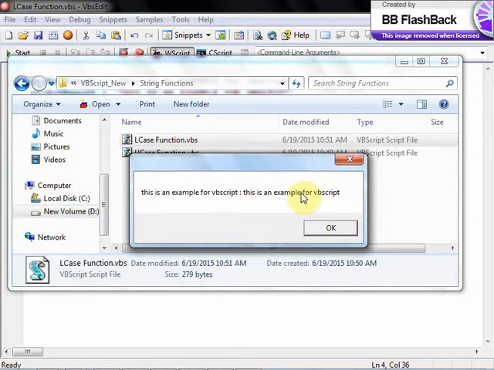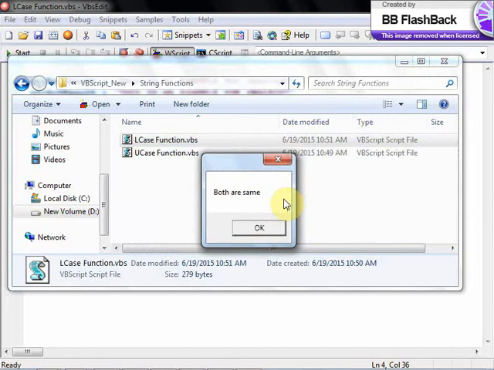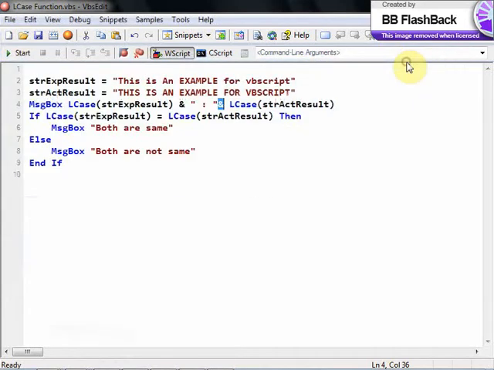You can see both are converted into lowercase, even though many of the characters in the first string have a combination of uppercase and lowercase letters, but everything is converted into lowercase. Even the second string had everything in uppercase, but it's converted into lowercase. In case the given value is already in lowercase, it will keep it as it is. It won't be converted and it won't throw any error. If it finds any uppercase letter, it will convert it into lowercase. So this is what UCase and LCase are meant for.